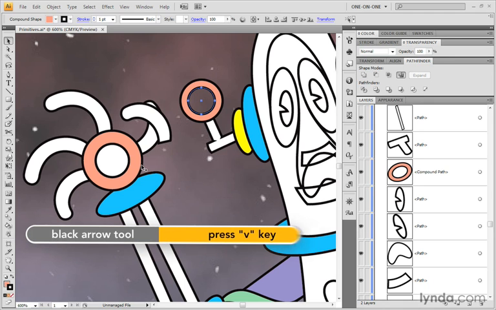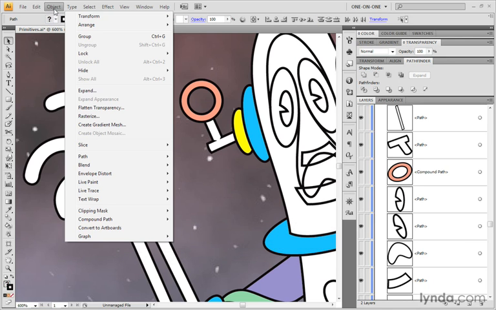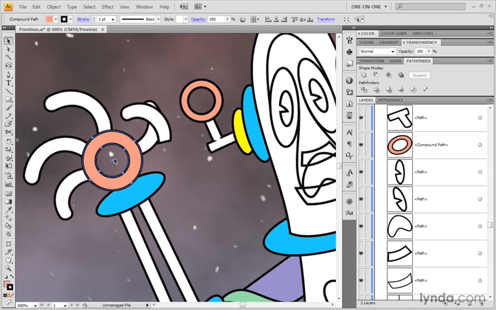I'm going to go ahead and switch back to my black arrow tool by pressing the V key. Click on one of the paths, shift click on the other. And now I can go up to the Object menu. This will accomplish the exact same donut effect, and choose Compound Path and then choose Make, like so. And that will make a compound path. And again, same behavior as before. So if I go ahead and switch to my white arrow tool, I alt-click or option-click on the innermost path, drag it to a different location, we get an exclusion effect.